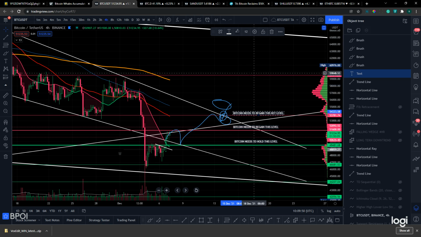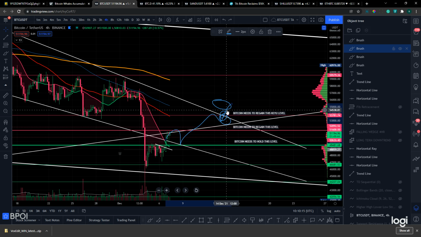We need to break obviously 59,565. So around about the 60,000 area we need to break. But this is a very, very bullish and strong move for me if we can get to this level here, because we just haven't been able to break it for some time. Okay, so getting here would be a bullish move, and then holding and sort of consolidating before a new move out. So let me remove these drawings.